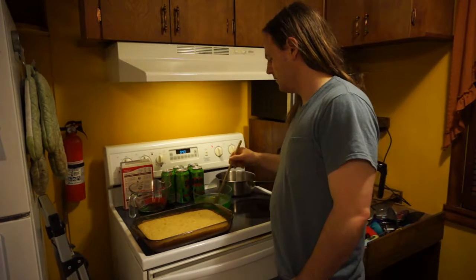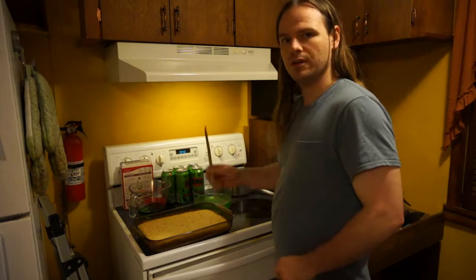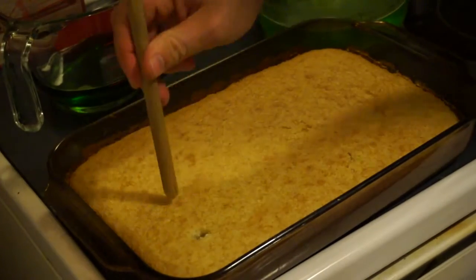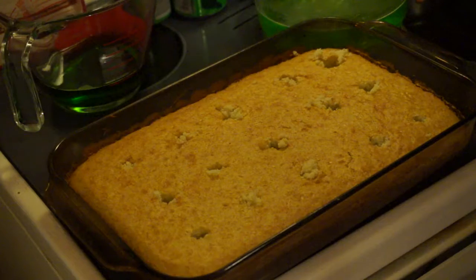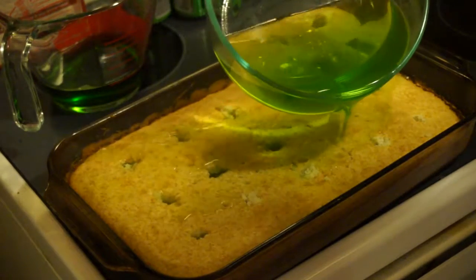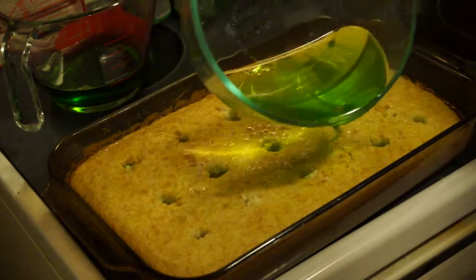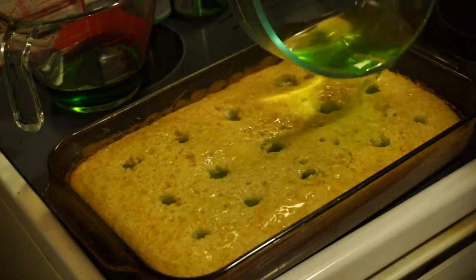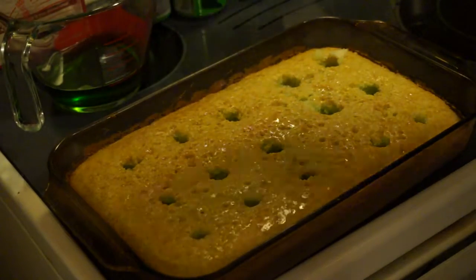So I've got a batch of Surge jello ready to go. And here's the cake out of the oven. It's been cooling for quite a while. So I'm just going to poke all the holes in the cake, and then I'll pour the jello on top and refrigerate this thing for a couple hours. Now I'll pour the jello over the top. Stick it in the refrigerator.